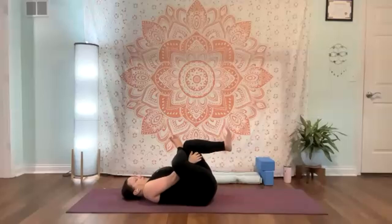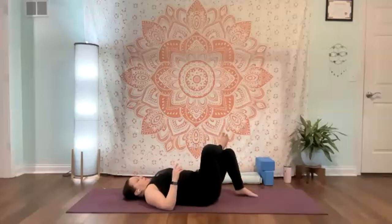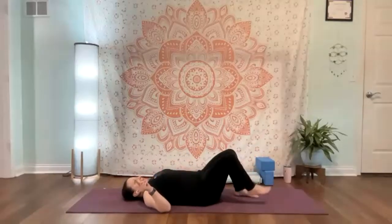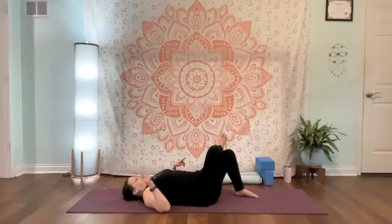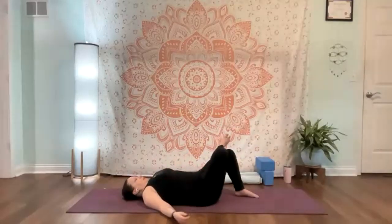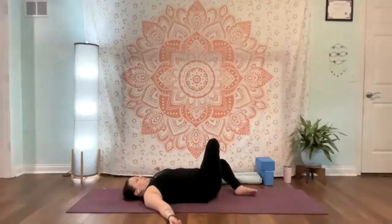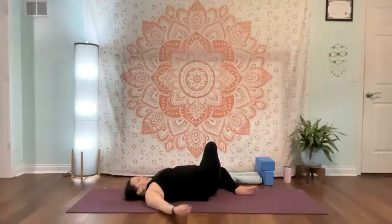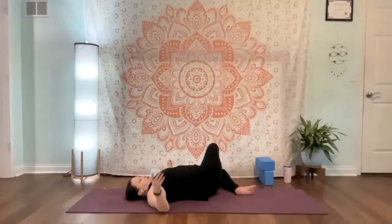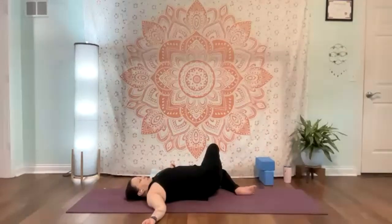If you're ready, good. We'll release. Good. We're going to do all of that now. Actually, let's come to the figure four stretch. Good. So we're back in figure four, right foot over that left knee, and let's twist to the left. Yes, I want to feel that right through here, right through here. Let's do L.